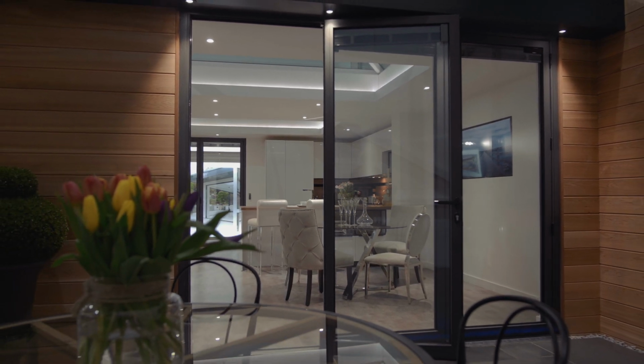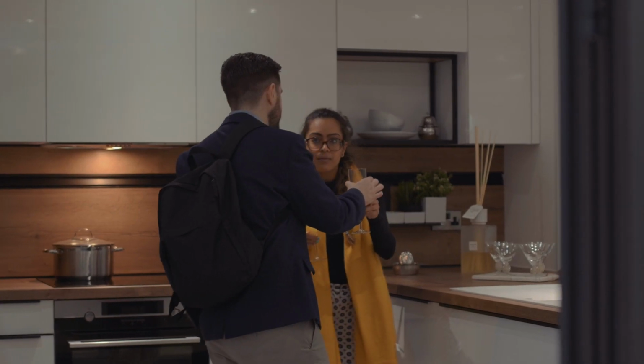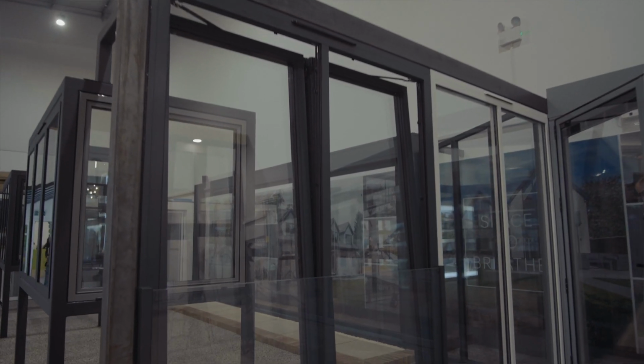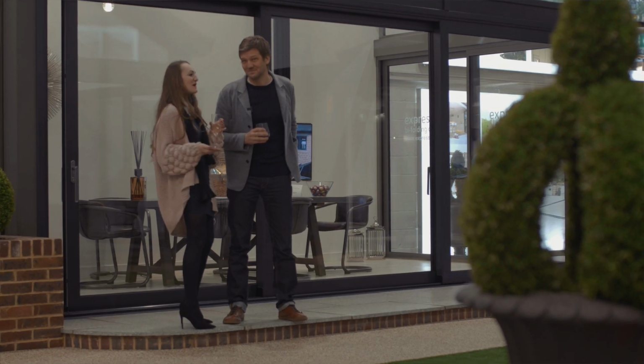Bi-folding doors are really kind of interesting in the role they play in transforming space in a home. I mean, everyone wants connection to outside. Inside, outside, you hear it all the time. But my issue traditionally has been a number of things about them. One is that often the panels have actually been quite narrow and the frame's quite thick. So really the view's been dominated by window. And that's not the kind of effect that you're after.